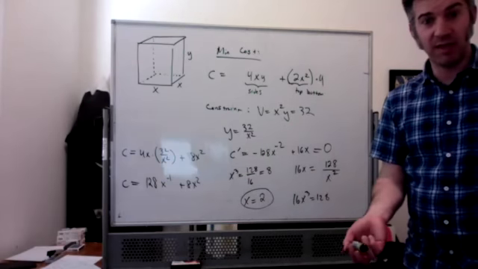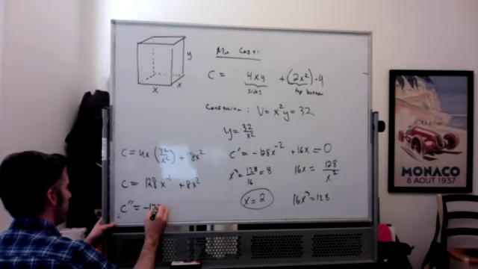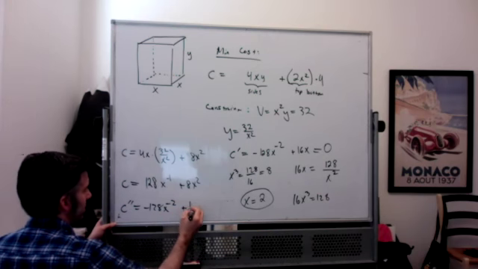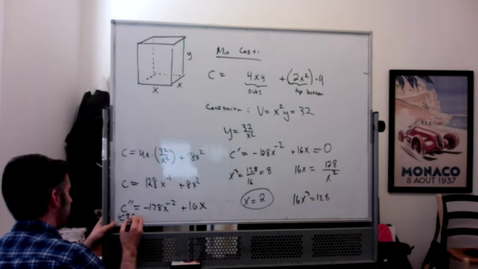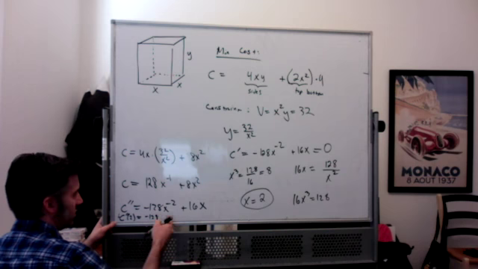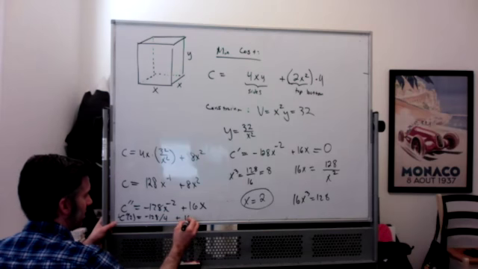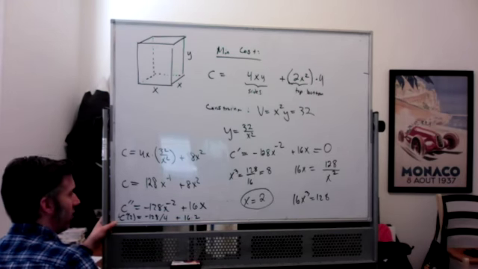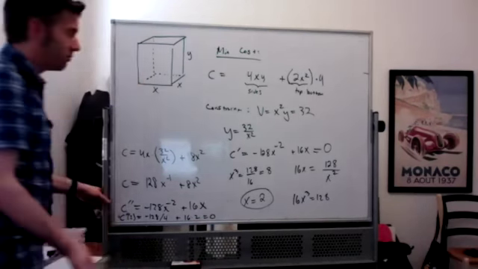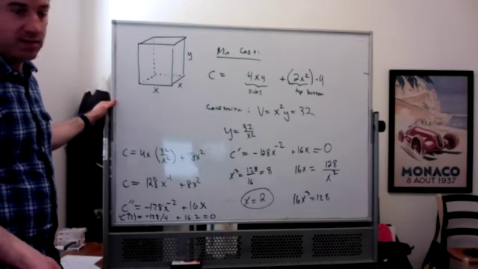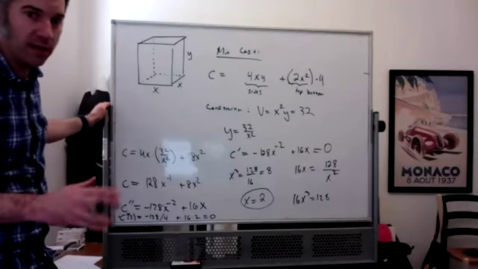Okay, is that a minimum? Let's check the second derivative. C double prime is negative 128 x to the negative second plus 16x. We plug in 2, C double prime at 2, I get negative 128 times 2 to the negative second, which is times 1/4, or divided by 4, plus 16 times 2. Uh-oh, that's a problem. That's going to equal 0. What a bummer. That means the second derivative test is actually inconclusive. It doesn't actually tell us if it's a max or a min. It still could be a min and probably should be a min.